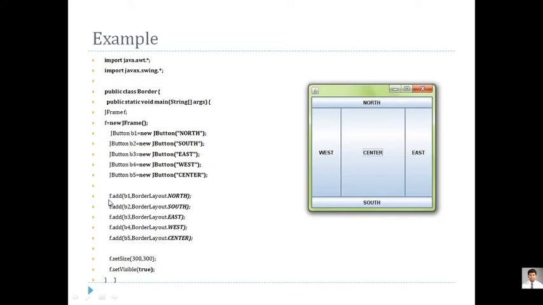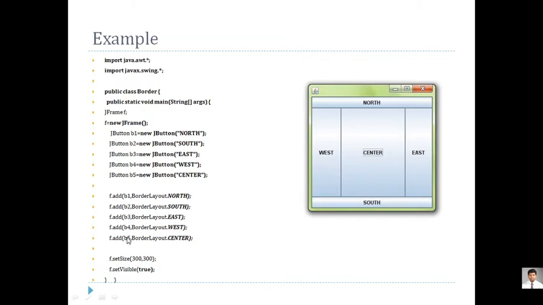So I am using a function called add. If you just write this code, it will execute but the elements will never be displayed on the screen. For the purpose of adding those elements on the screen in your window, you have to use the object of the container class, the JFrame. So I am using F, and the function add. The add function is for adding those elements into your container class, the JFrame class. So I am adding B1, B2, B3, B4, and B5.